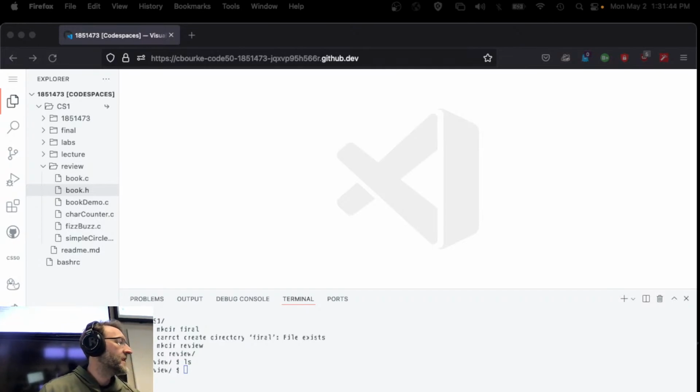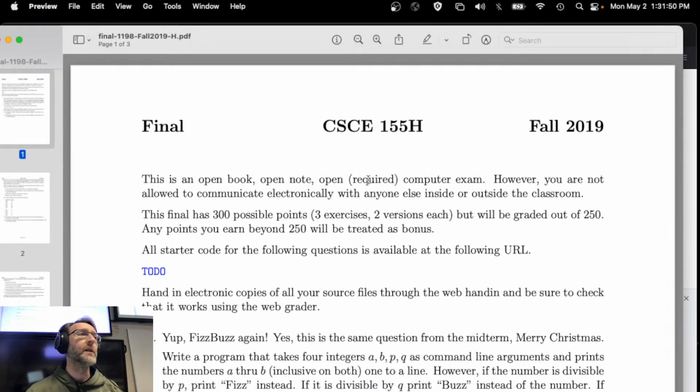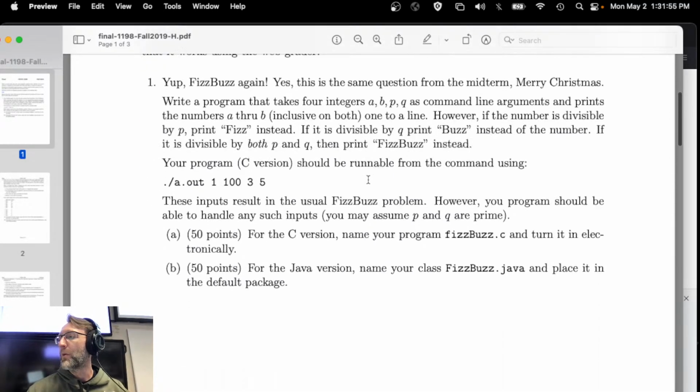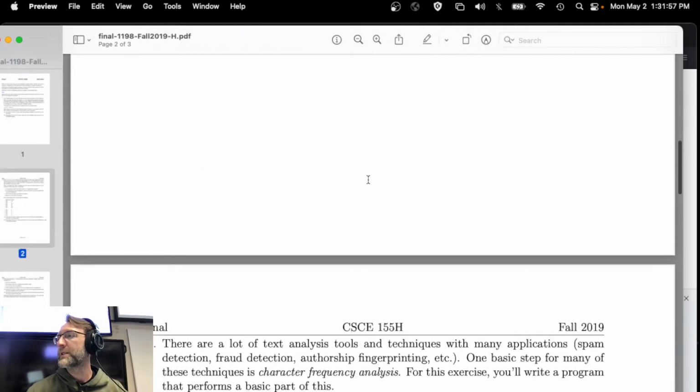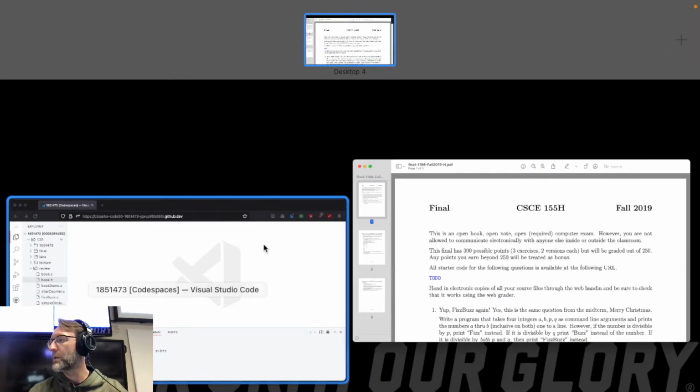So today we're just doing a review, and the form that review is going to take is simply taking an old final for a similar class, not exactly the same, but we'll do as many exercises from that final as we want, and then we'll continue with another final unless there are questions. So are there any questions first of all? No? All right. Just making sure that the audio is working here.